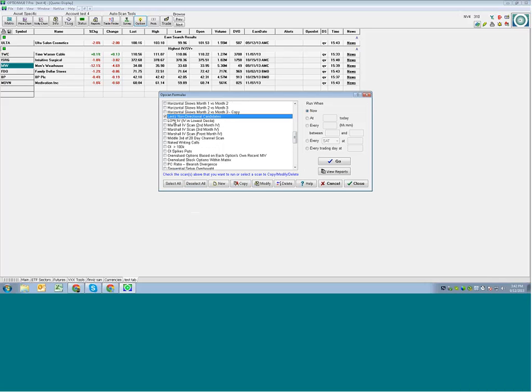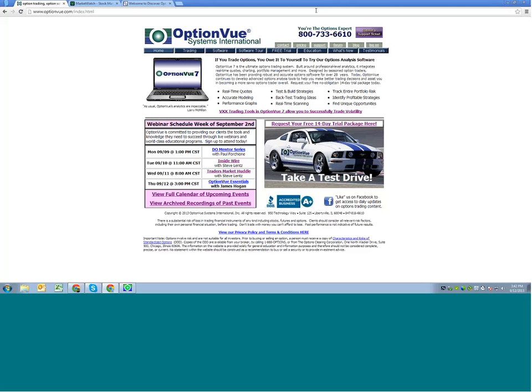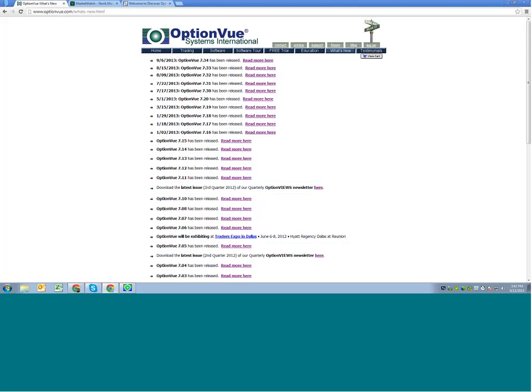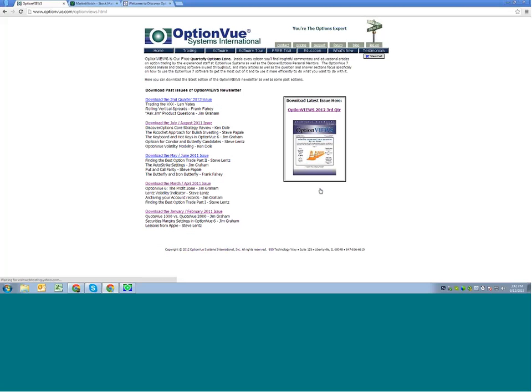If you want to learn more about this formula, you would simply go to OptionVue.com. This is our home page here. You click on What's New. This shows you all of the upgrades through all the versions of OptionVue. But you come down here to where it says download latest issue of OptionVue. View the OptionVue newsletters here. Click on here. This is really great stuff if you ever want to take a look at it. Right here, you'll see the March, April 2011 issue, Lens Volatility Indicator.